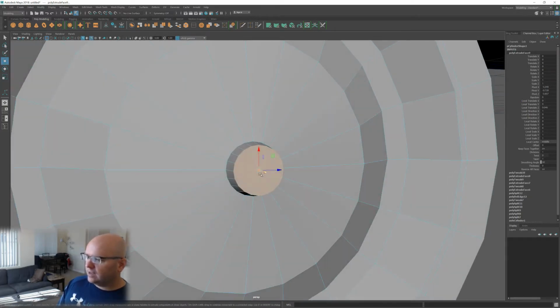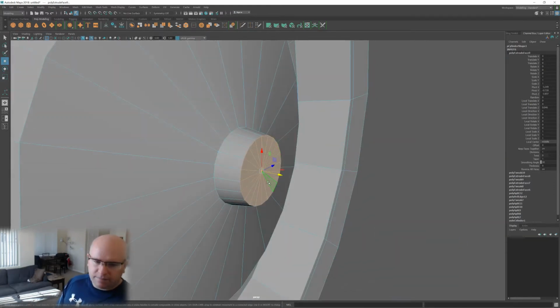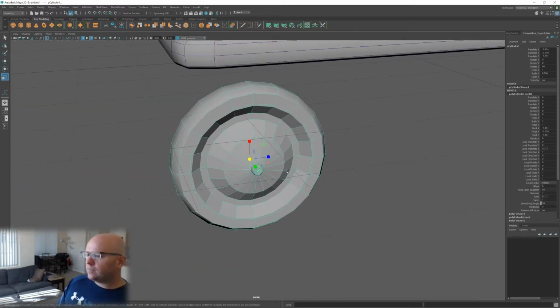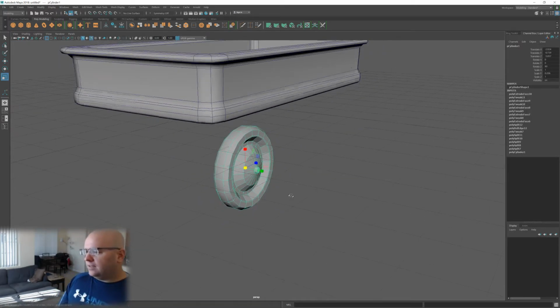Sort of adjust this. And then it also has a bit of a rounded corner. Now the rounded corner on this, maybe it's overkill, but let's just have some fun. Extrude one more time, pull it out a bit, scale tool, pinch it in a bit. And there we go. We've got that nice, sort of rounded red cap thing. Of course, not red at the moment, but that's okay. That is a pretty decent wheel.